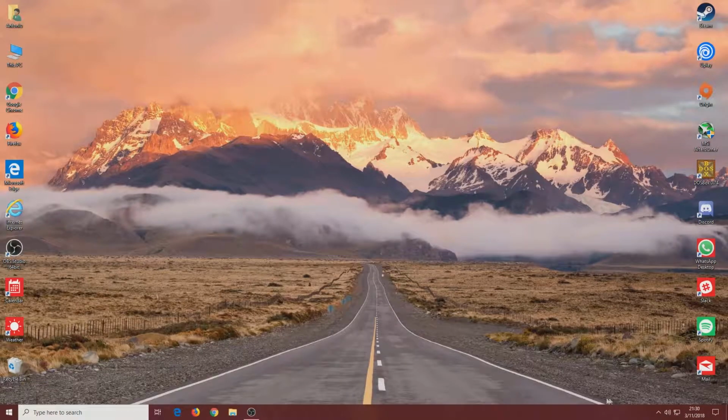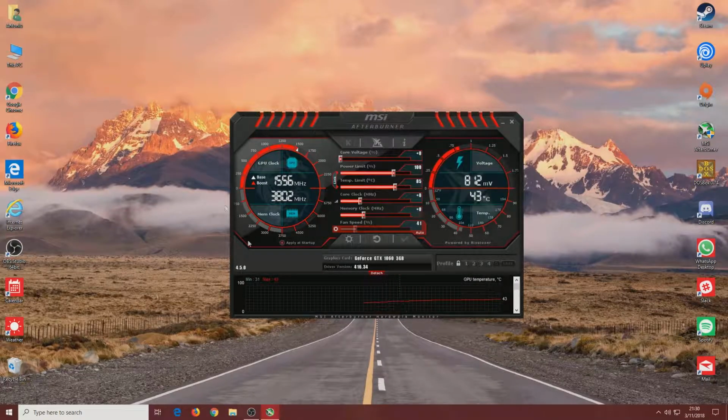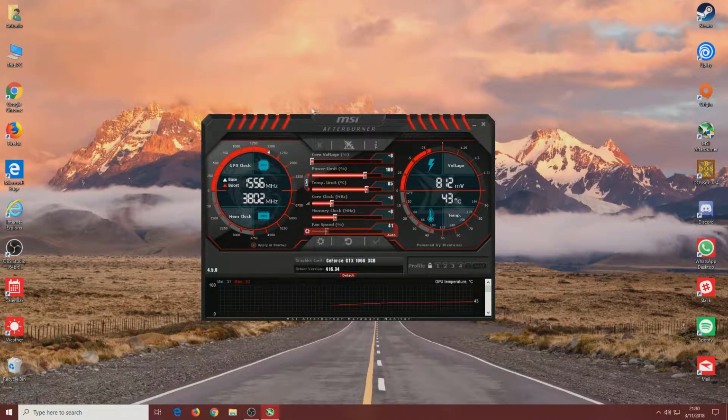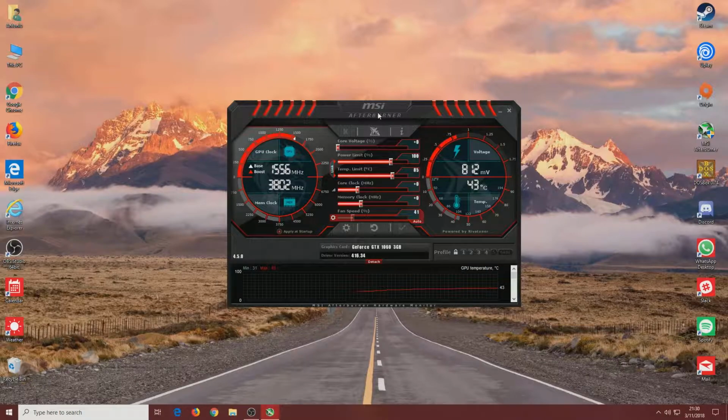Now, in order to get better results, you might also want to overclock your card a bit. That may be done very simply using something like MSI Afterburner or the Auros engine or the EVGA tuning utility for your video card. I don't know exactly what that EVGA tuning utility is called, but I know that they have something like that you can download and actually overclock your cards. Now, my choice is MSI Afterburner, the most mainstream one, and I created multiple profiles.